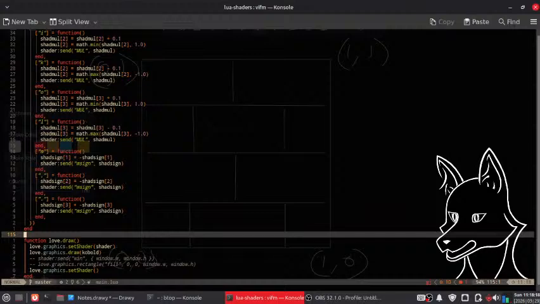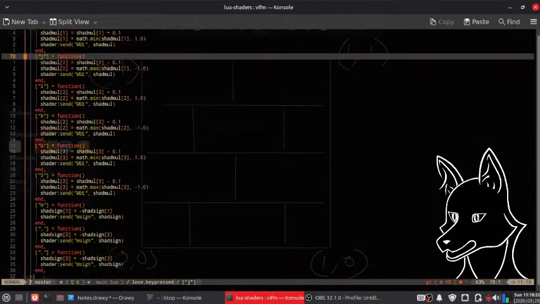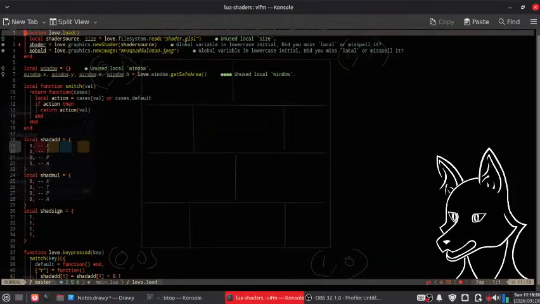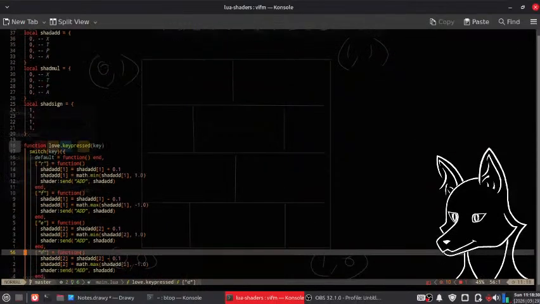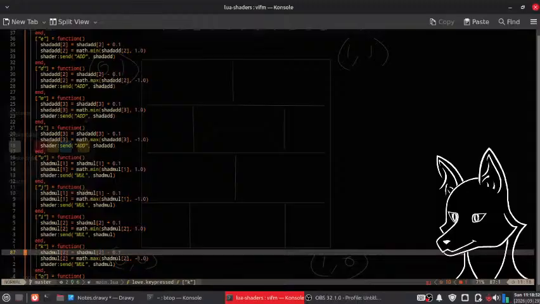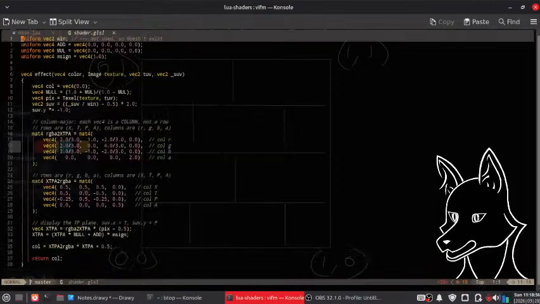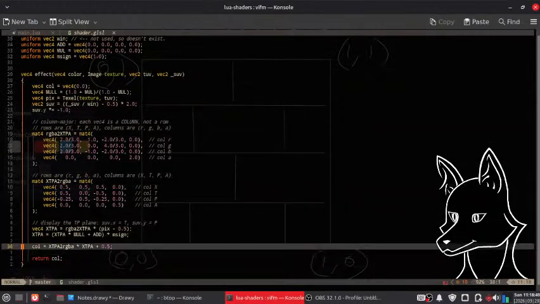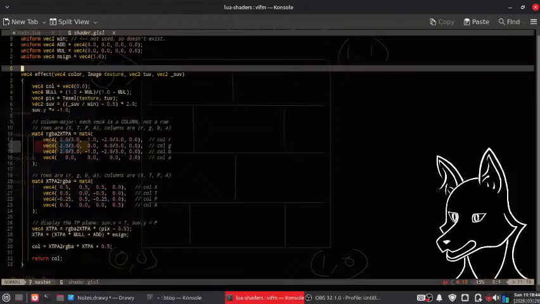So basically, all that this does is it takes the incoming image and converts it into the new color space. Yeah, this is the entire shader, by the way.